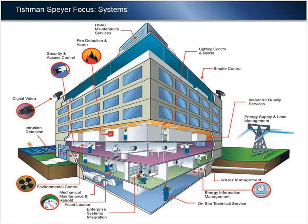So I'm sure everybody has seen a version of this cross-section of a building which points out a variety of light and heavy technology systems. Tishman Speyer's focus is to utilize these sensor and algorithmic systems to act as one portfolio globally, where factors like local utility tariff structures, the way we procure energy, the available resources, and the government jurisdictions all affect how the buildings proactively and reactively shift in strategy over the course of day, weeks, seasons, and yearly. Monitoring and managing this activity on a global scale for 100 buildings is an enormous task, but our people, our partners, and our investors are excited for the outcomes.